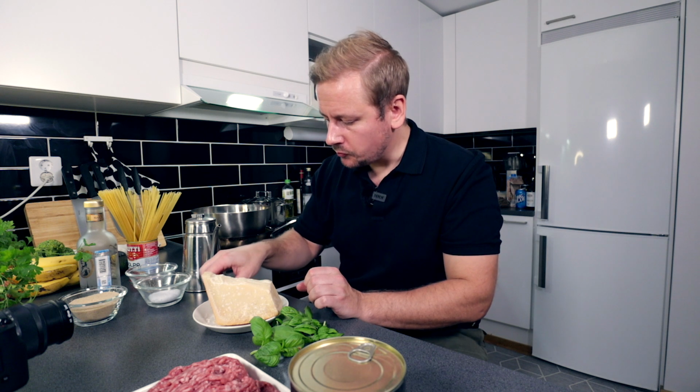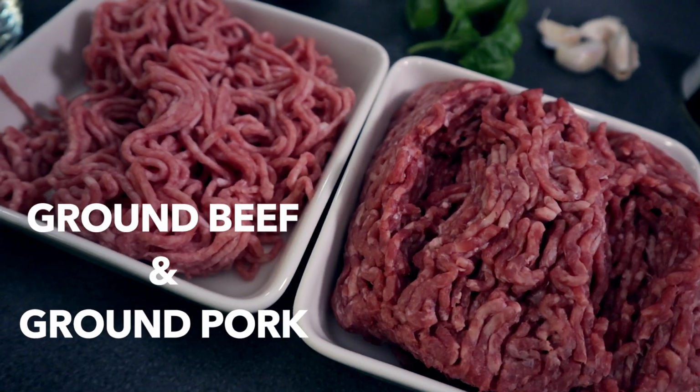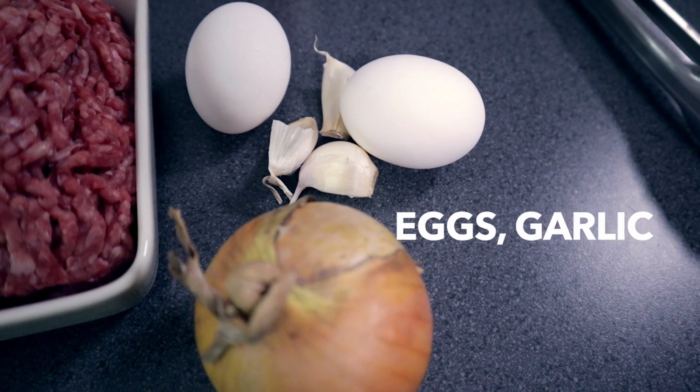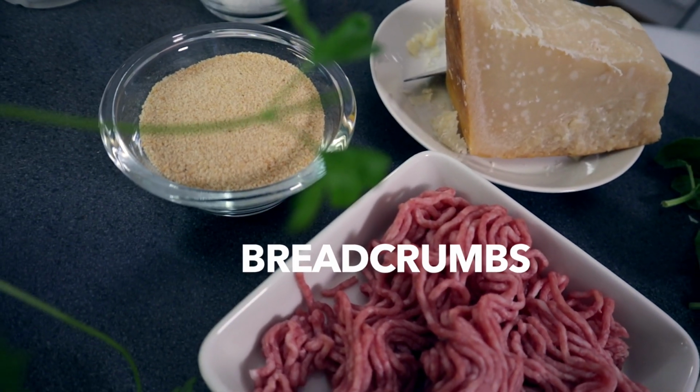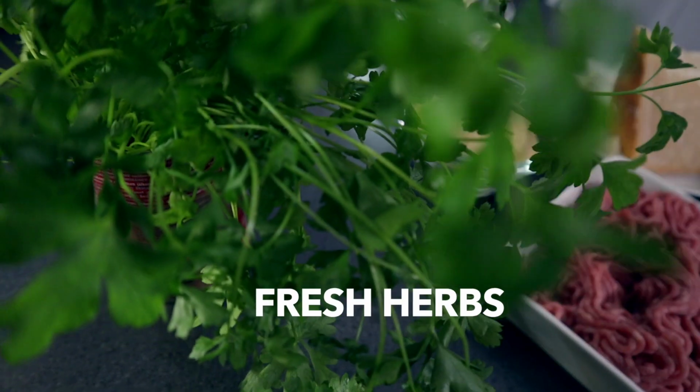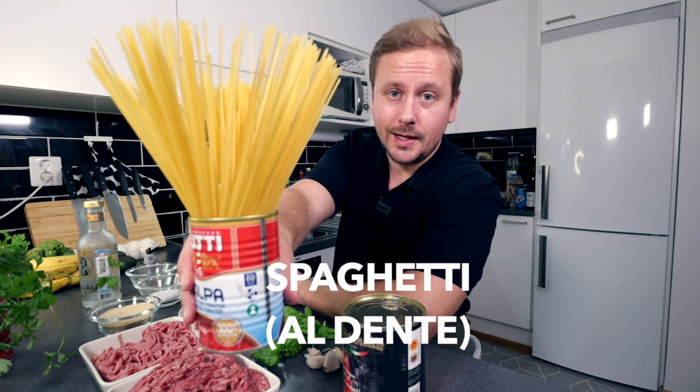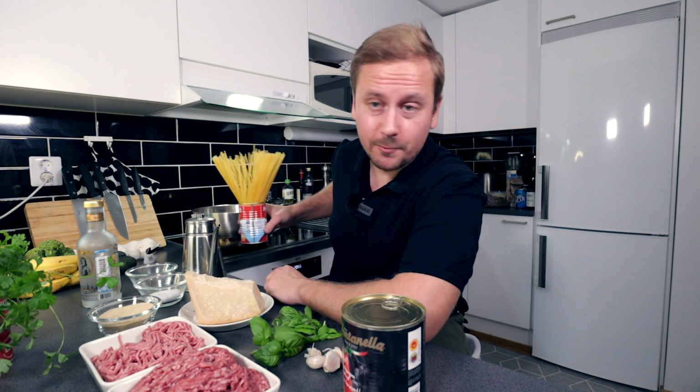And for the actual meatballs, we will be using ground beef and pork, mixed in with some eggs, garlic, onion, breadcrumbs, and fresh herbs like parsley and basil. And all this will be served with spaghetti cooked al dente. Let's get to work now.